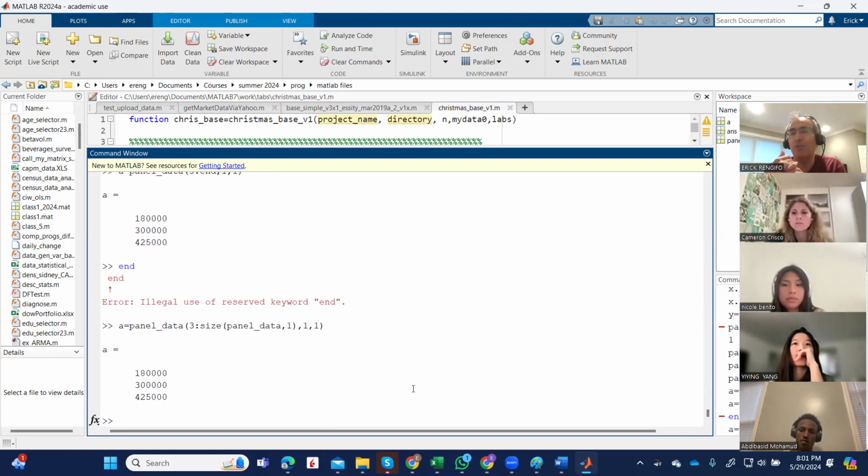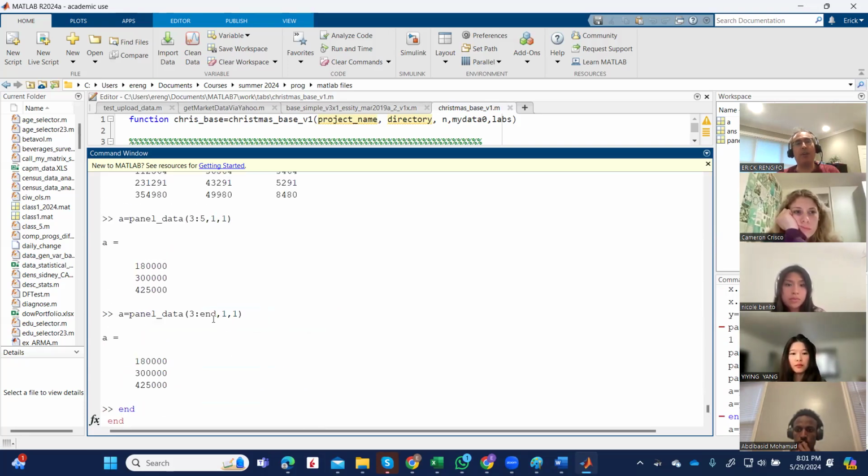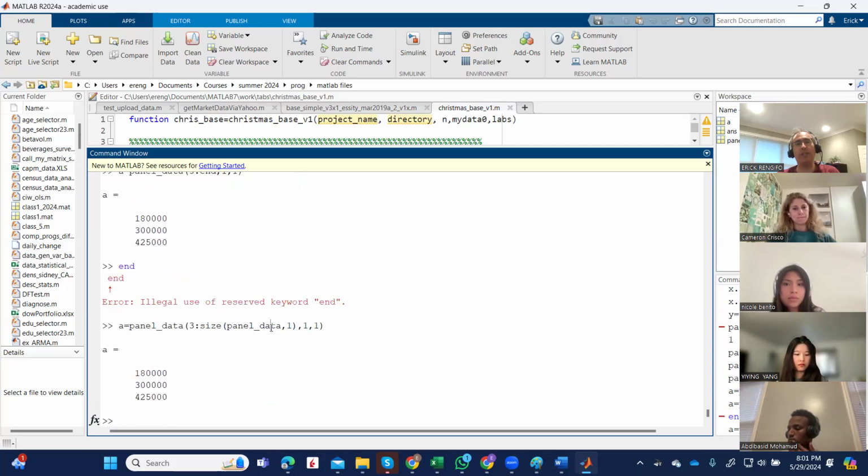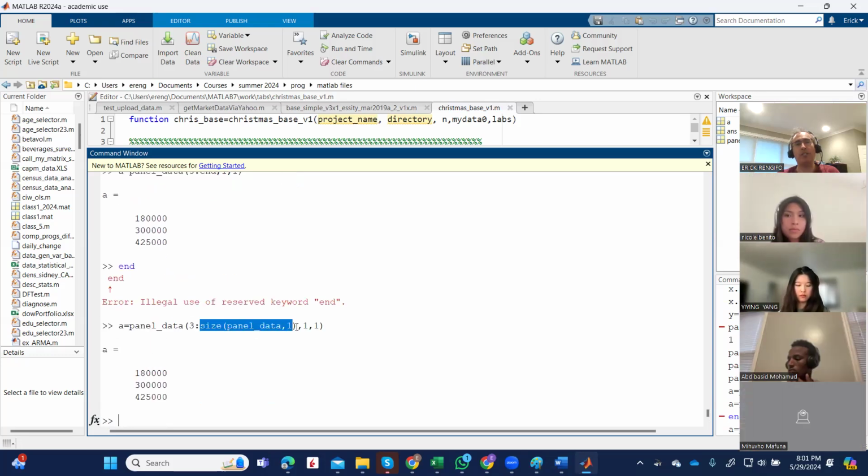Numbers are always an issue, because if you change one number and the data changes, then you're going to be in trouble. Once we start programming, guys, we need to be smart enough to tell the machine, adapt yourself. Adjust yourself to new data, etc. Got it? So that's why these types of commands, the size, the type of end, etc., are extremely useful. Got it? So instead of using this one here, try to use this type of commands. Hold this one. Make sense to everyone?